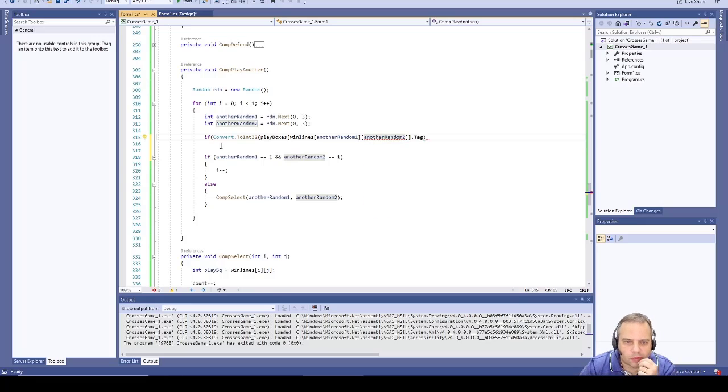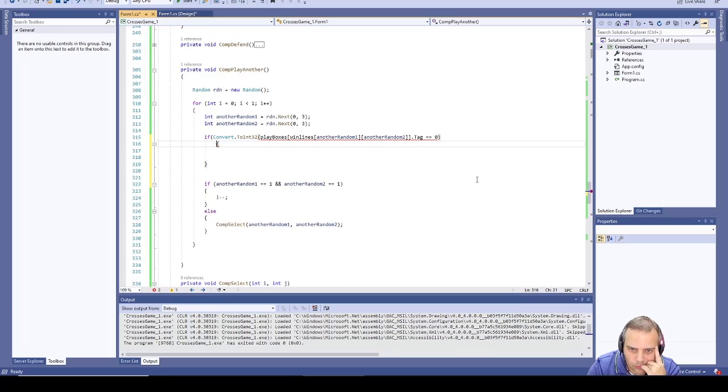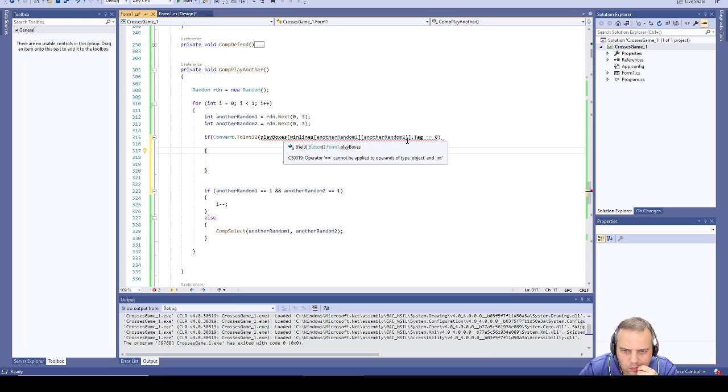So this is going to find the play boxes. This is going to identify the box. So if this all equals 0, then this box hasn't been played. Right? What doesn't it like here? I think I need another bracket somewhere here.